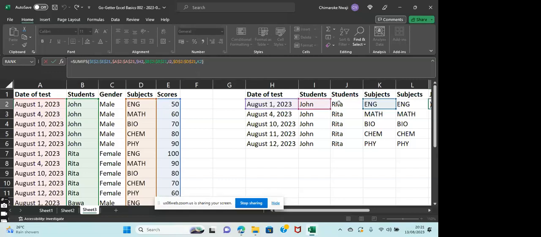But when you see I2, I didn't lock anything. You know why? Because I don't want to lock the row.